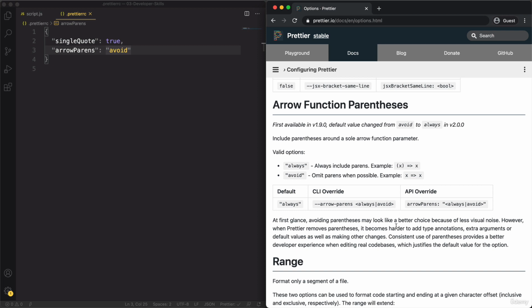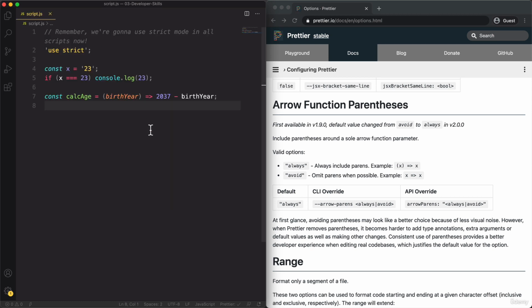Okay, and probably by now you don't have yet really a coding style, but it's good to know that you can change stuff that you don't like or that you don't want to see. So for me, these are the two things that I always change, and as necessary, I keep adding more stuff from time to time. So let's close it, give it a save to see if this change is now reflected here. And yeah, so as I saved it again, the parentheses here were gone. And remember that we enabled format on save. And so that's why all these formattings take effect whenever we save a file.